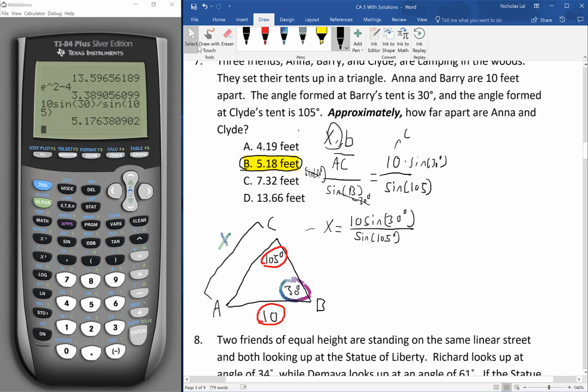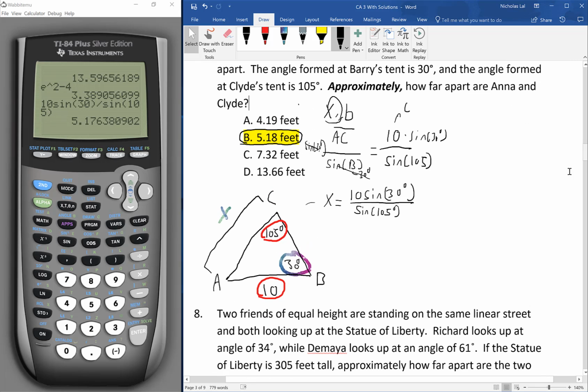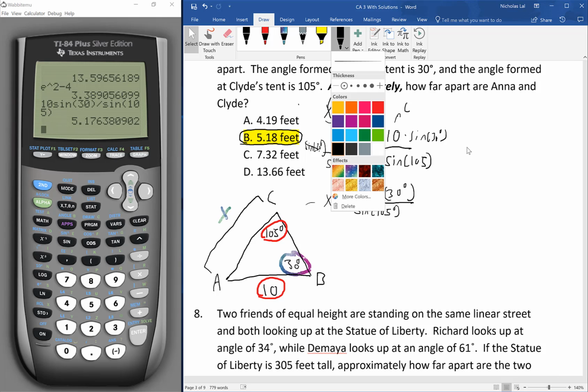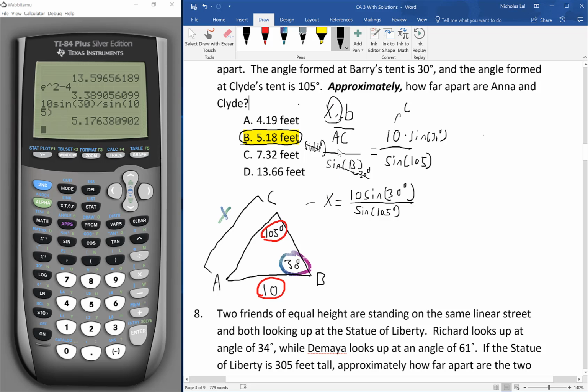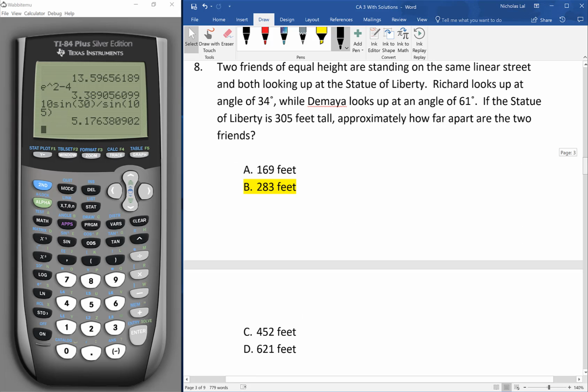So that's problem 7. Remember you have to know the law of sines here. The abstract form of the law of sines for this problem would be b over the sine of b is equal to c over the sine of c. Remember, if you're solving for an angle, it's a bit easier to flip the ratios.